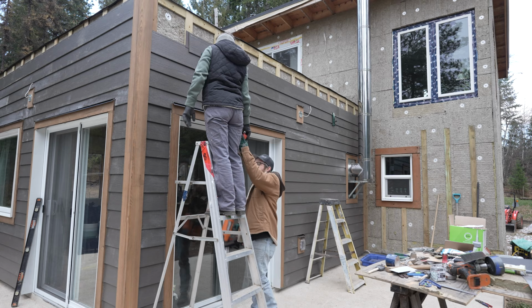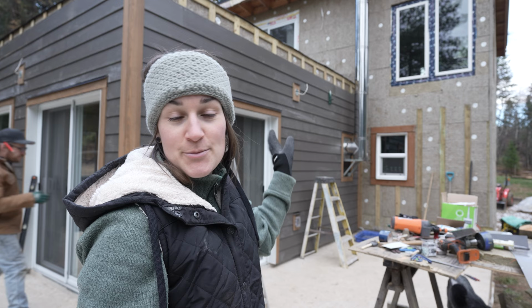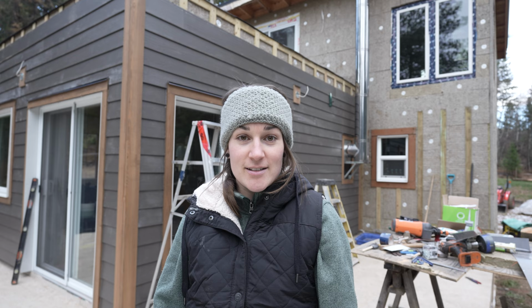Before we can finish off this wall, we need to take out all of the rain screen. We put a piece between each vertical part, so we just need to take that out. I'm not sure why we put it in, but it would block the ventilation, so it's not good to have in there. We'll get that out, get the final two pieces on, and then that'll be it for this section of the house, which is really exciting. It looks amazing. We're gonna start working on that big wall over there next. We've got a lot of work to do before we can do that, so one step at a time.